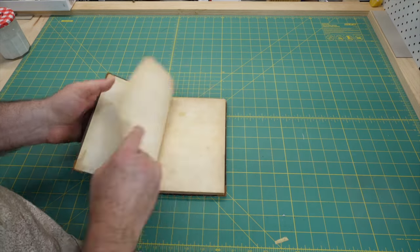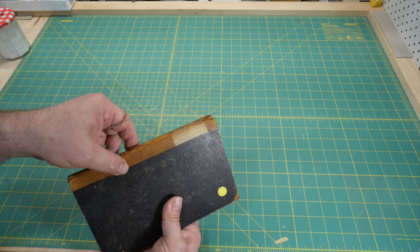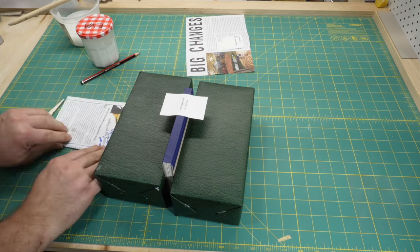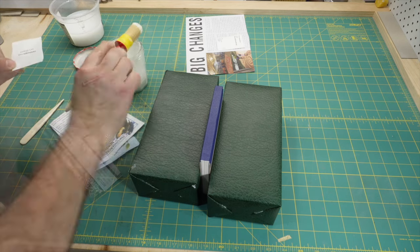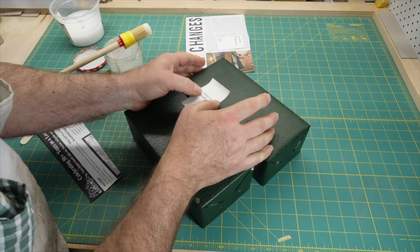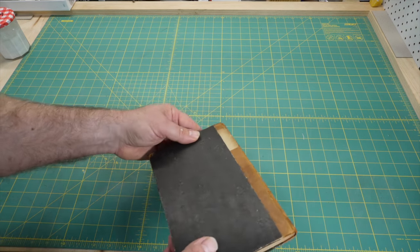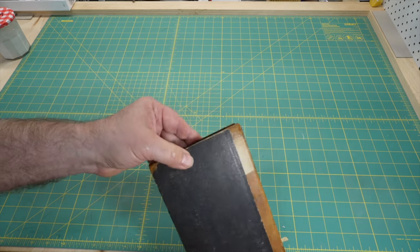I've seen a few older books that used a clever trick to stop the paper labels falling off the book with age. The books were quarter covered with leather covering the spine. The paper labels wrapped around the spine, over the spine covering leather and onto the boards a short distance. The label was applied after the spine was covered but before the boards were covered, so the label was firmly held on by the board covering material. Even if the glue under the label failed, the label would be held on — and it even looks cool. In the one example I own, the paper remained attached but became very brittle, likely due to being acidic or becoming acidic due to contact with the leather, and the label on the spine is mostly gone.